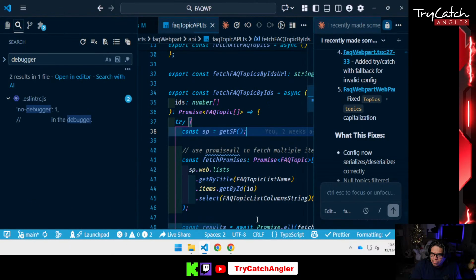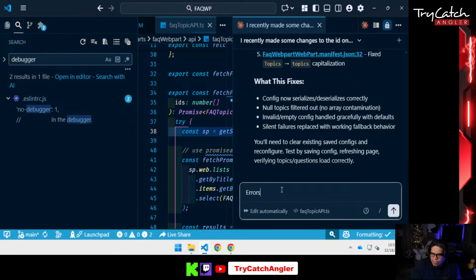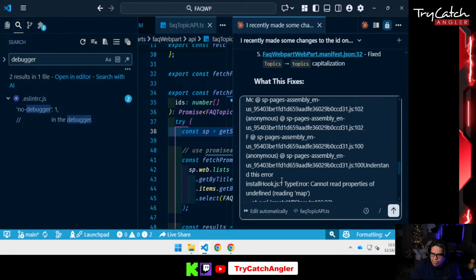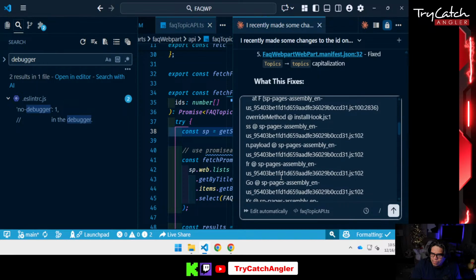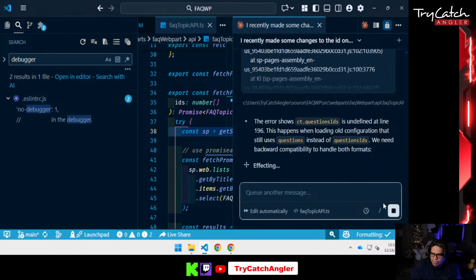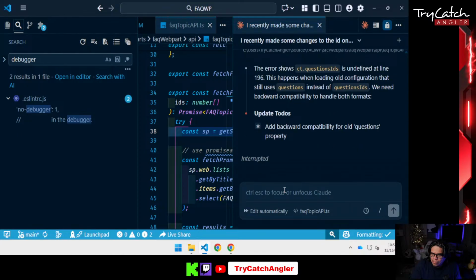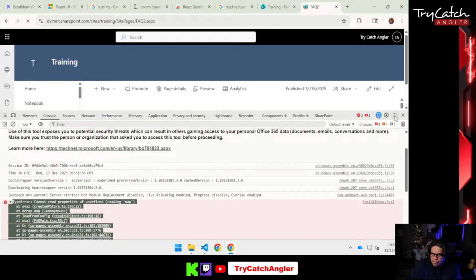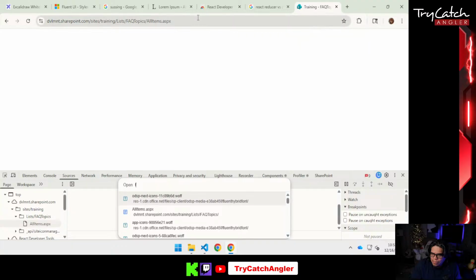Whatever it did, now it's got this error. Okay. No, don't do that. Don't do that. It's saying that the issue is because... I hope it didn't change anything.